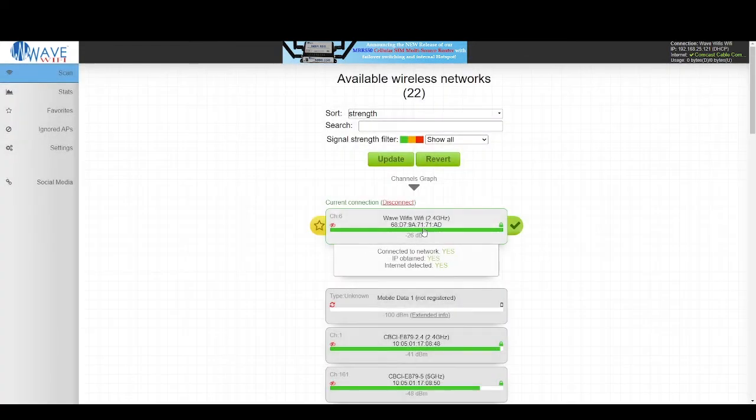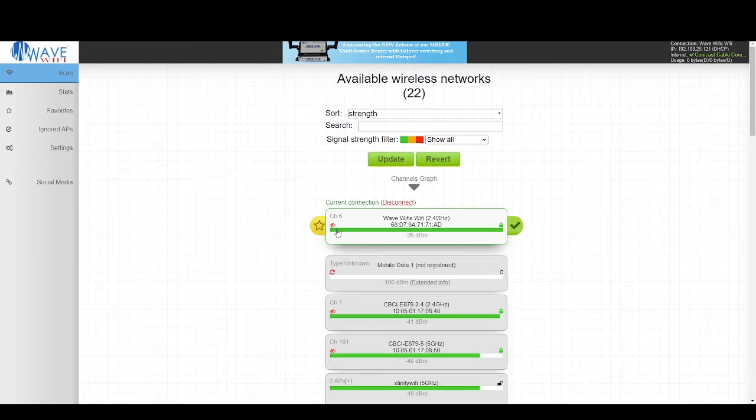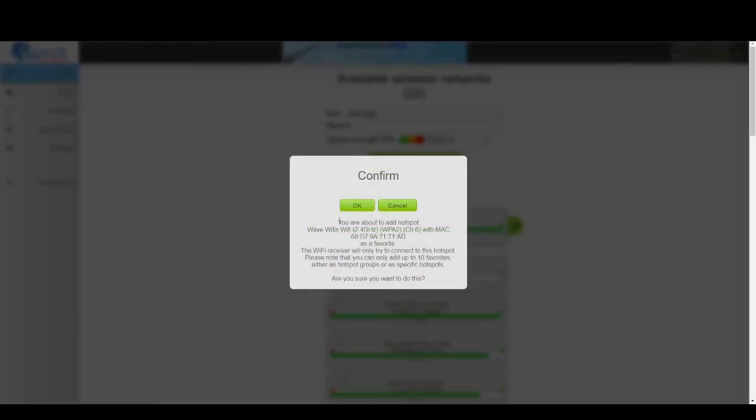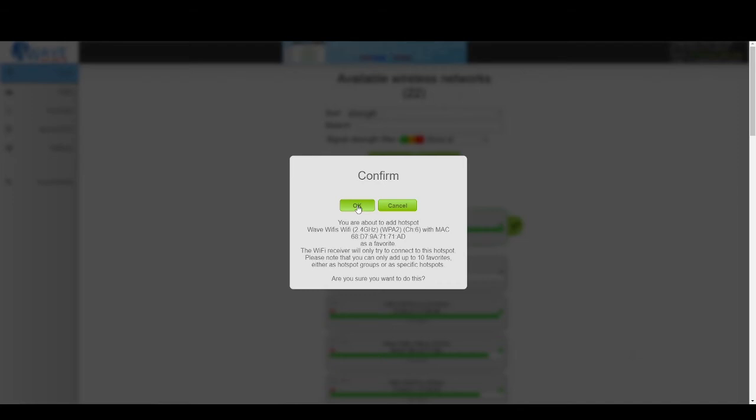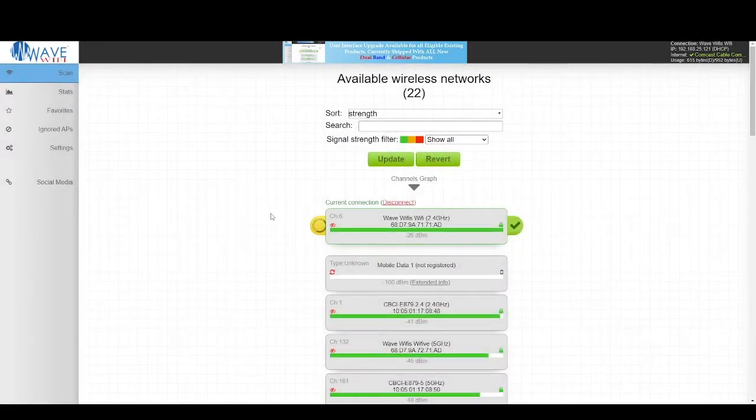Now we're connected to that one. You see we have yes, yes, yes. We can close that or open that and look at how we're connected. Now we're clicking on this yellow half circle on the left with the star that's not currently filled in, just a highlighted star. If we click on it, it's going to ask us to confirm we want to add it to the favorites.